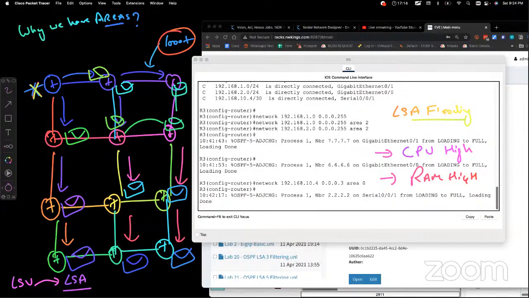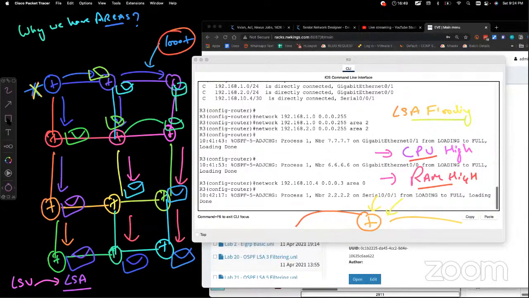Obviously, if we get a lot of flooding, a lot of messages, my router CPU and RAM will be high. And whenever my router CPU is high, the speed of processing packets will decrease, your performance will decrease, your network speed will decrease, there will be n number of issues.